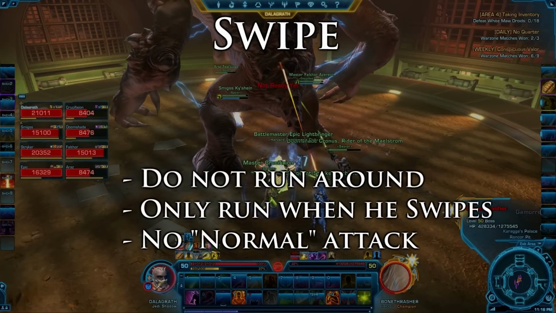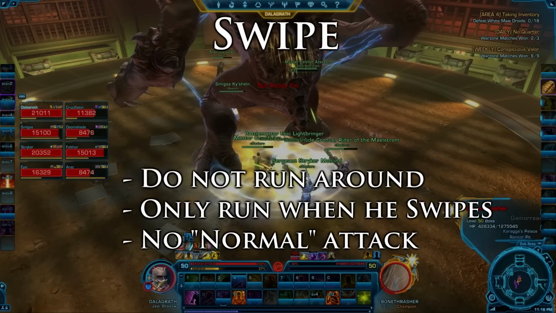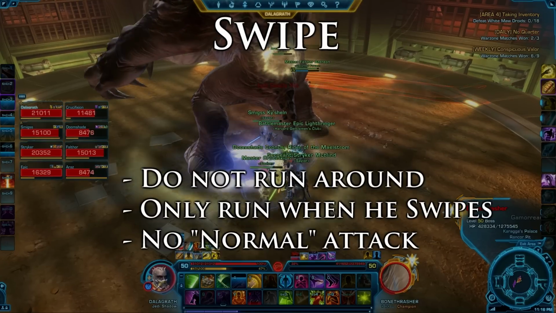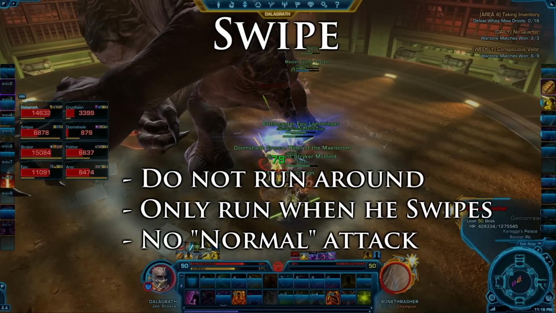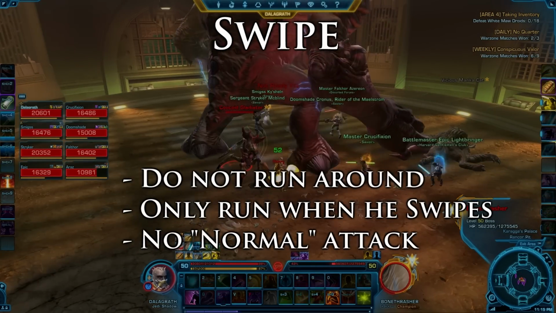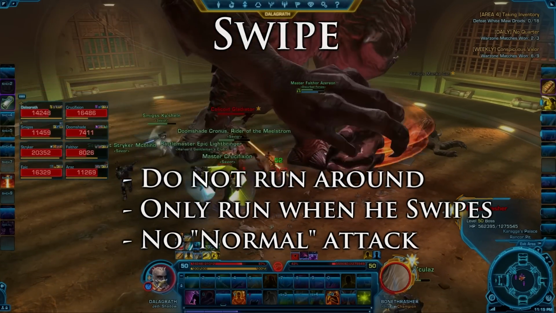The plus side to this attack is that he does not ever attack normally and only uses abilities to damage players, so don't run around. Running around will only cause havoc and make it harder on players. Only run behind or away from Bonethrasher when he begins to attempt a swipe.